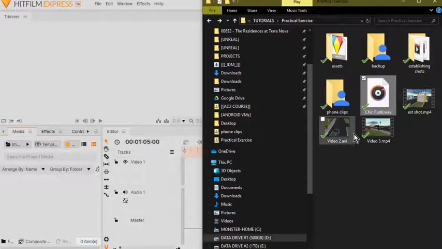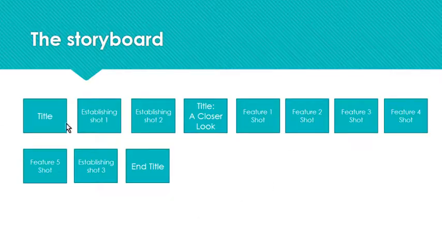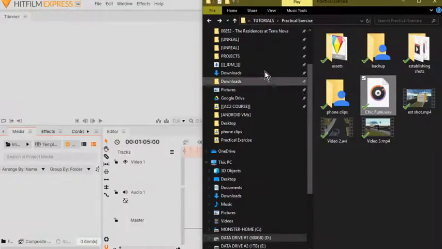So we're going to use that to create our own video, right? And we're going to do it according to our storyboard that we have here, but we are going to convey emotion, right, by allowing the clips that we have to go according to the journey that the audio is taking us on, right? So let's do that.